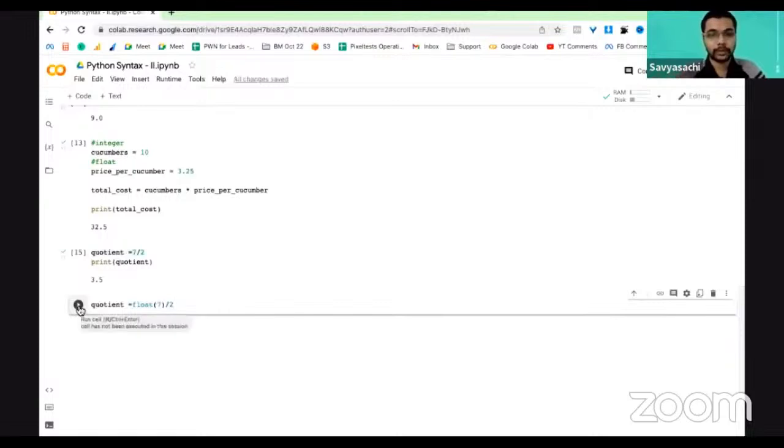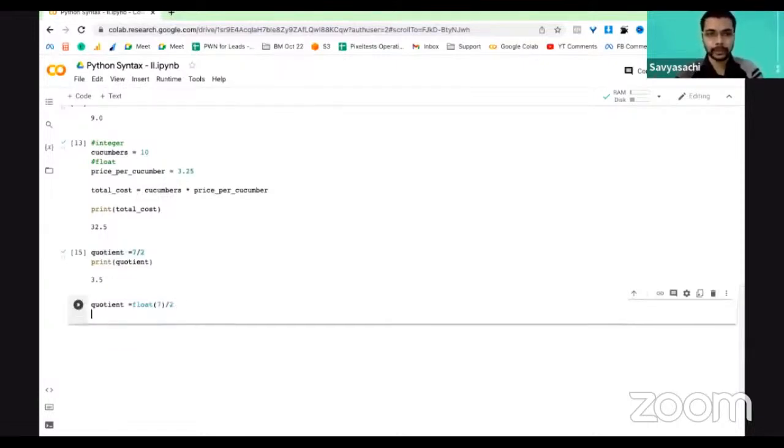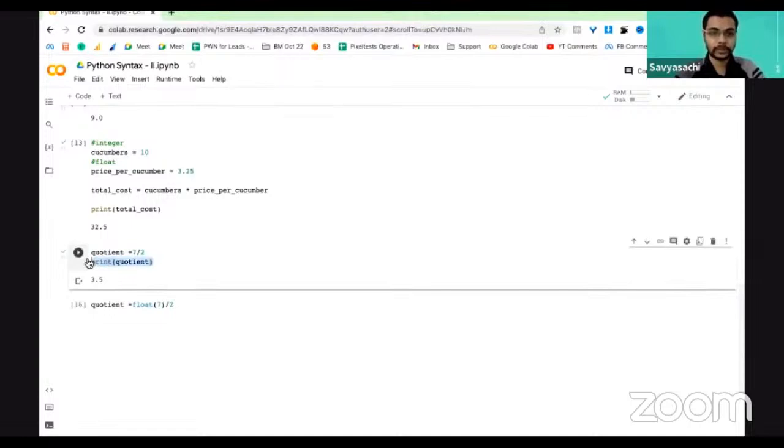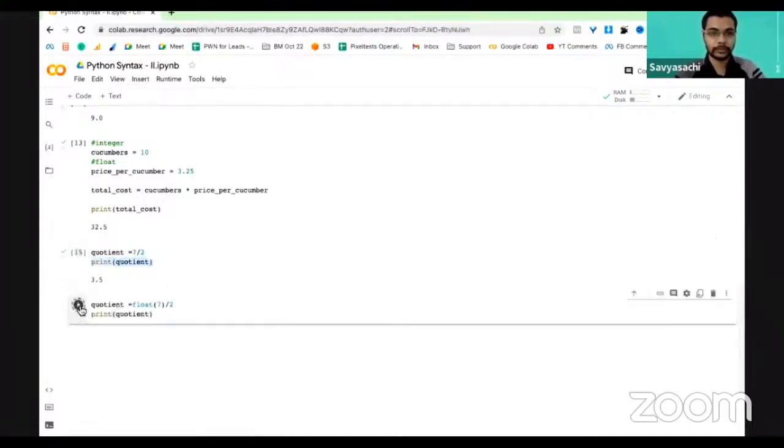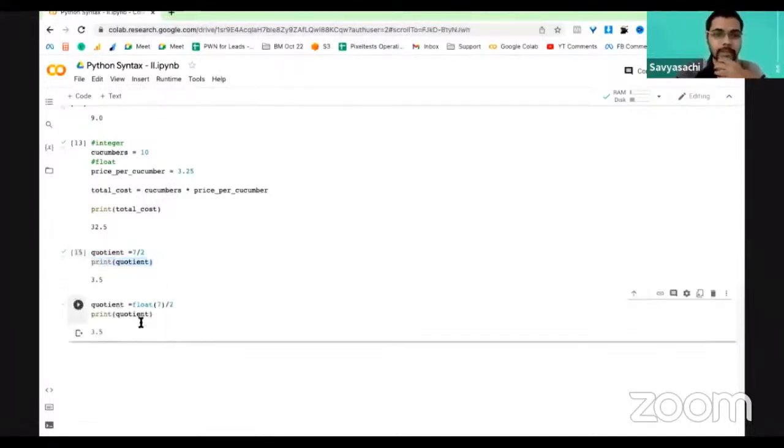As one of the values is a float, the division will also be a float. So this is another way of doing the same thing, because here Python by itself understands that the output is going to be a float. The other way is you say explicitly that this is going to be a float. Now, this comes in handy when you are using a variable, right?